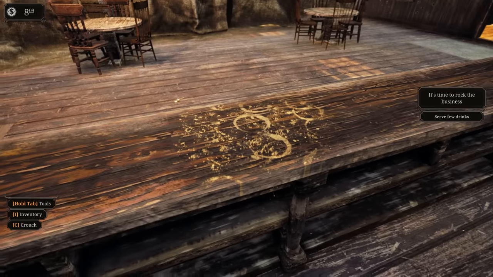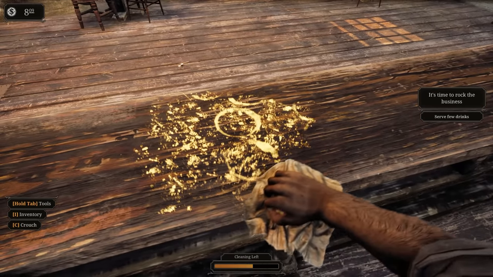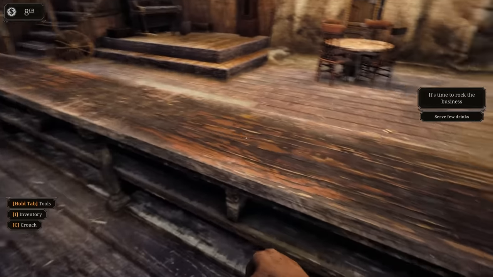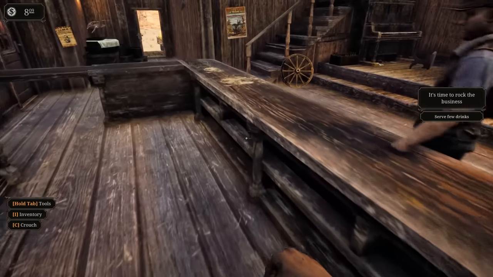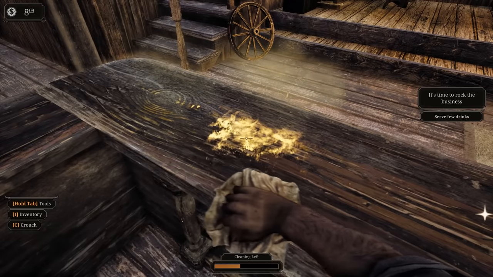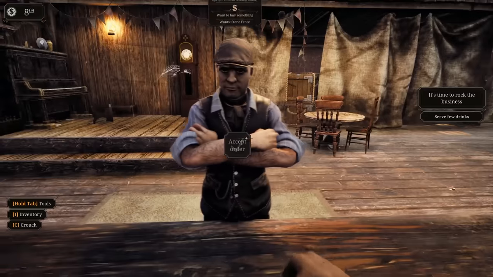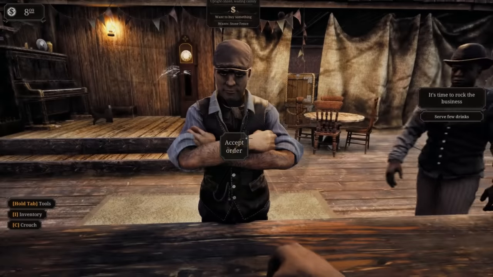Alright. Can I clean this off? How do I... Maybe this... Spotless. So I think we get more money the cleaner it is, right? Okay. I gotta put this down, I guess.